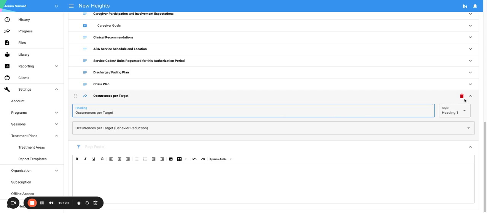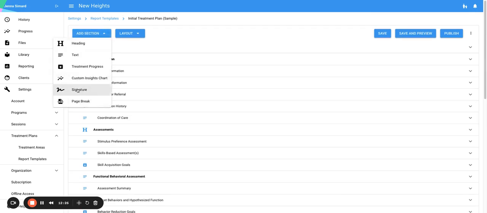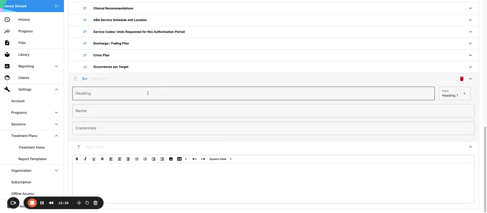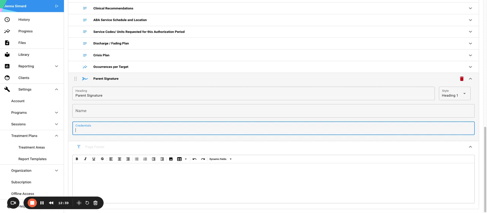and then I'll add a section header for this particular section. The other thing that we can add here is a signature. So if I want to get a parent signature, one thing to note is that we cannot send them a signature request. It has to be done in person. So you would actually pull up this report and you would have them sign off on it on a signature block. But if you want the clinician or a supervising clinician or like a clinical director or something to sign off on the reports as well, then you can include that on your report template.